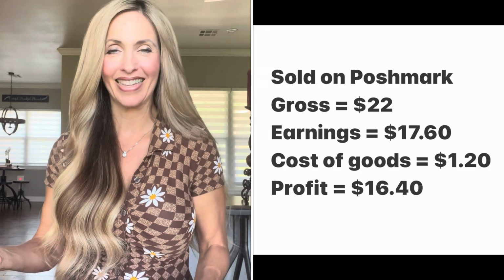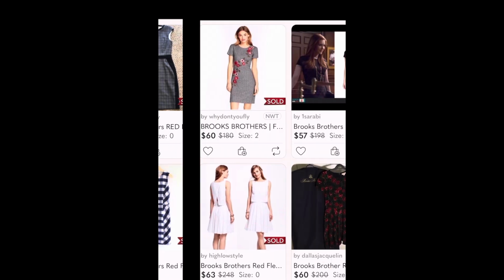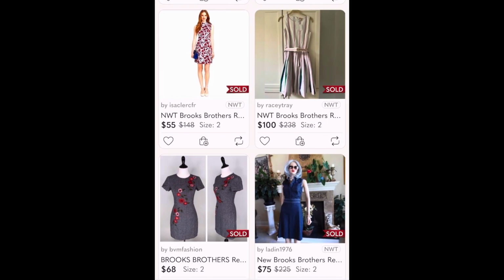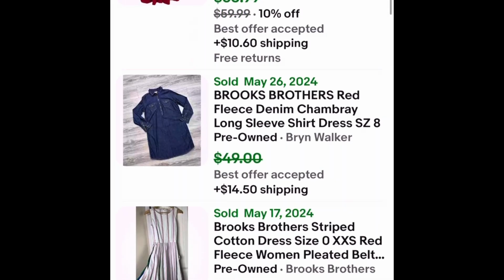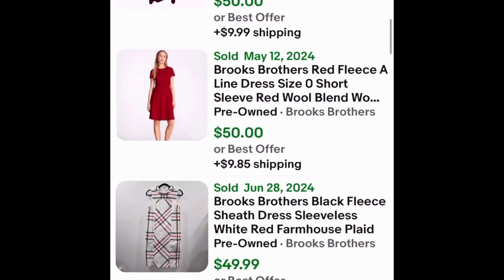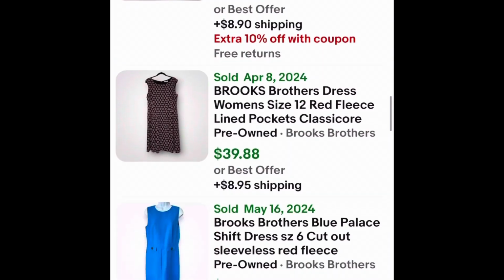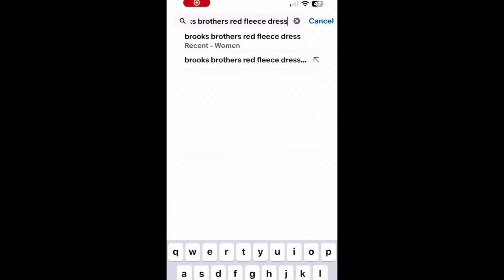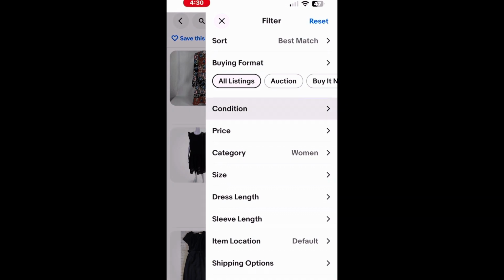So I thought it was going to be like a $30 or $40 profit dress, and it actually should have been. So let me show you where I went wrong. I was looking up sold comps to show some that sold for a high amount, and what I found when I was searching sold comps led me to believe that this dress could sell for $50 or $60. There are those that sell for that amount, but there are also those that sell for a lot lower. And I think that is because the sell-through rate is actually pretty low, so you have to give it time to sell, and I was impatient and I did not give it long enough to sell.